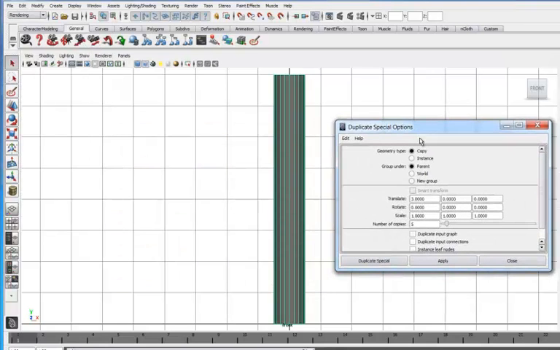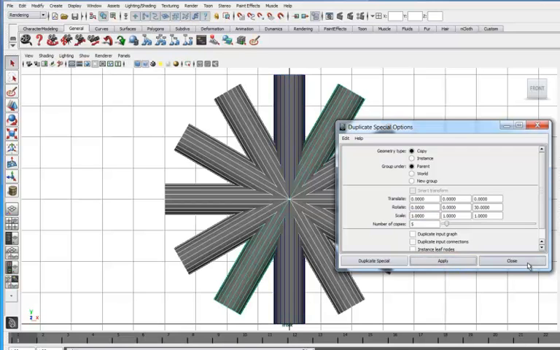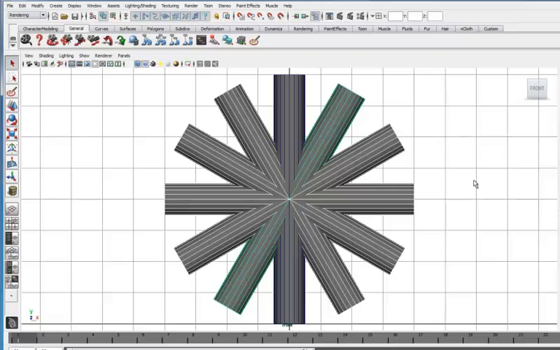Okay, we want to unset this translate X. We'll take that back to 0. And now we're looking at this down the Z. So we're going to change the rotation in Z to 30 degrees. So that's along the axis that we're pointing at. So there we go. So it's created this little spoke setup here.